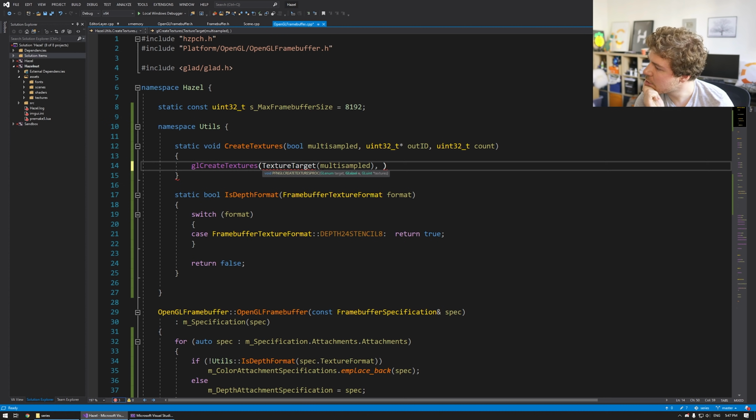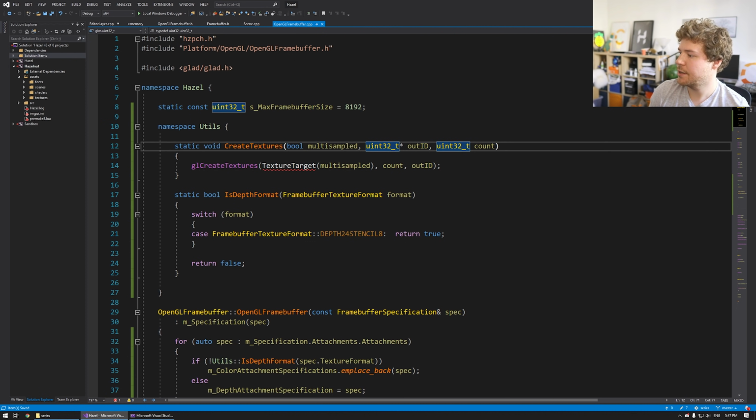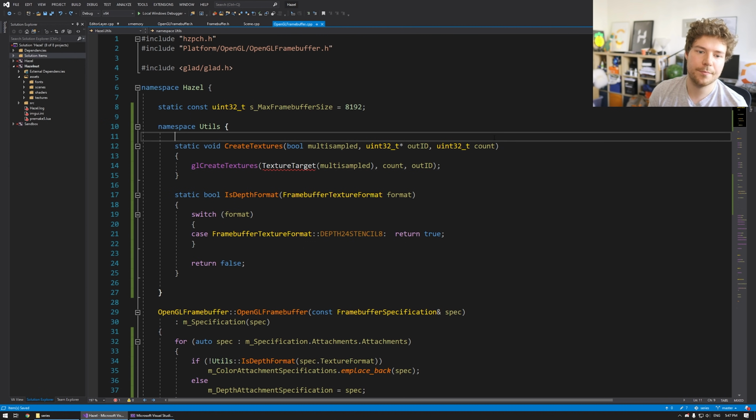what? So at the moment I just did that, did I? That's a bit weird. That looks like a bug. Anyway, it should be count and out ID, but for some reason I just have one here inside hazel-dev. Weird. Okay, whatever.